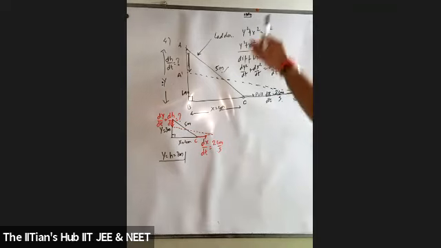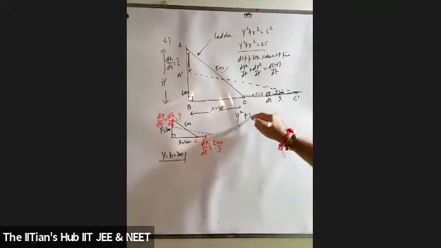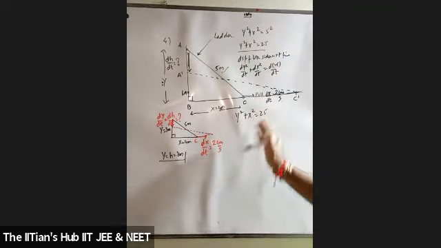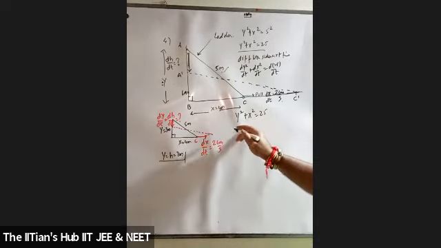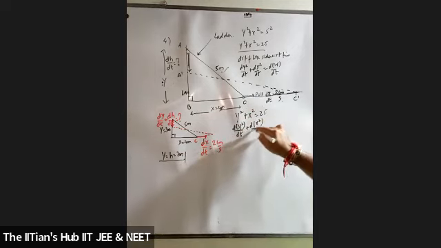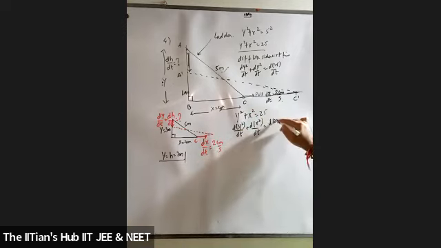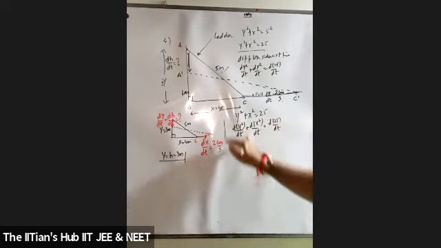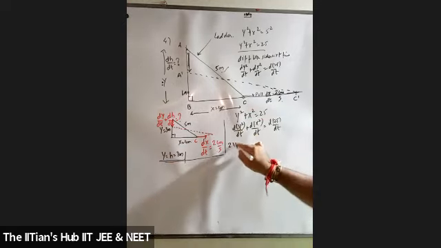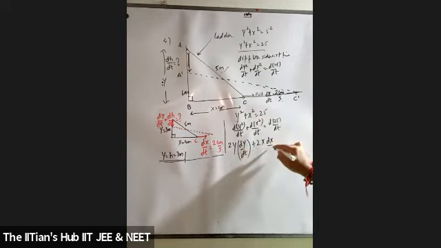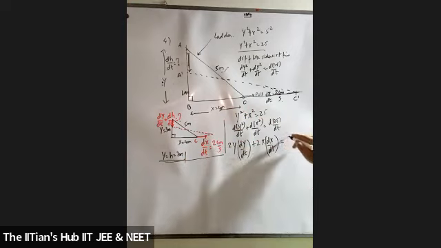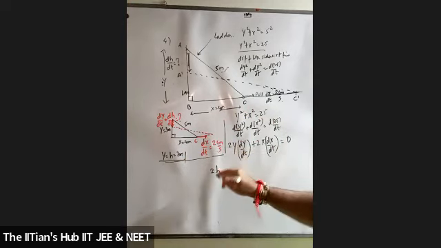Now you've got Pythagoras already. You've got the answer, students. y square plus x square is equal to 25. You can also make y the subject, that is 25 minus x square to the power of half, and then you can use your differentiation. Or you differentiate both sides. What is that? Differentiating y square with respect to t, plus differentiating x square with respect to t, is equal to differentiating 25 with respect to t. What's differentiating y square? So what's my answer? 2 into y dy by dt plus 2 into x dx by dt is equal to, constant will be 0. In place of y, now I'm putting h because my y is equal to h.